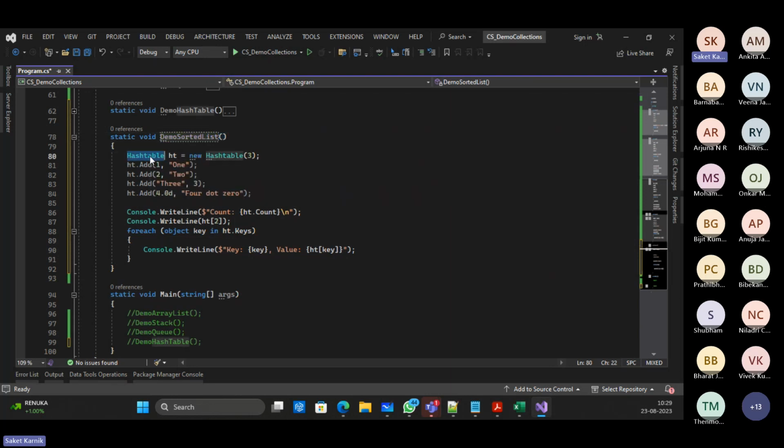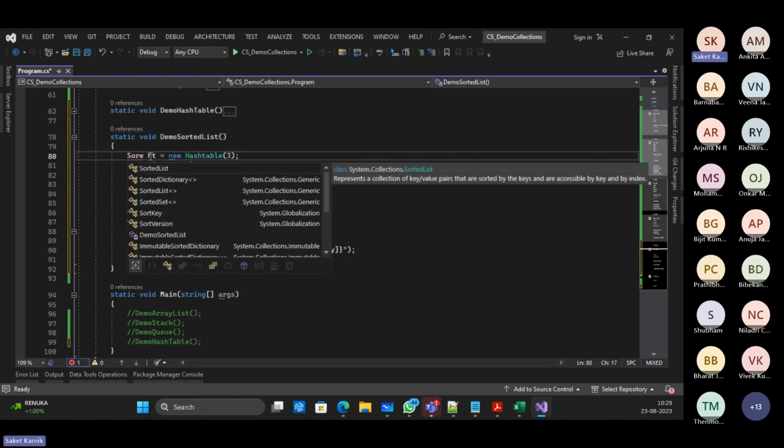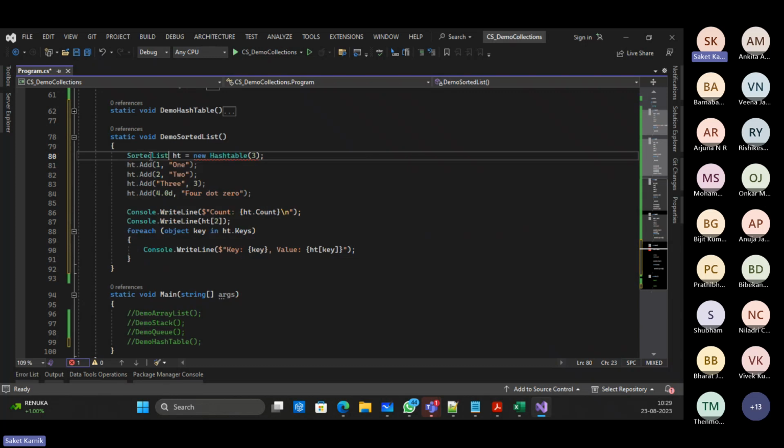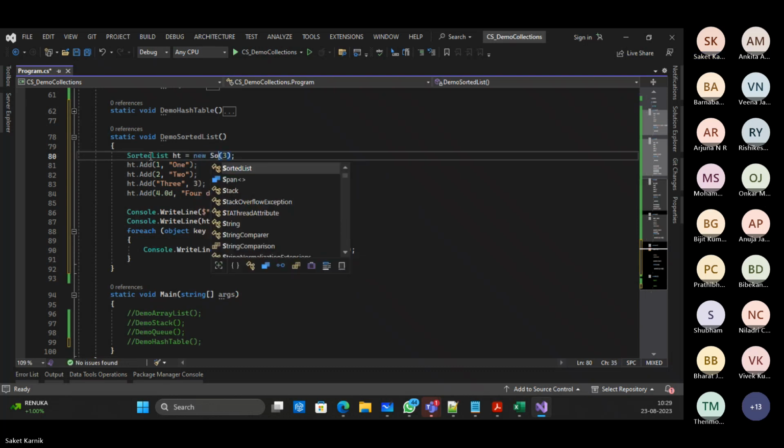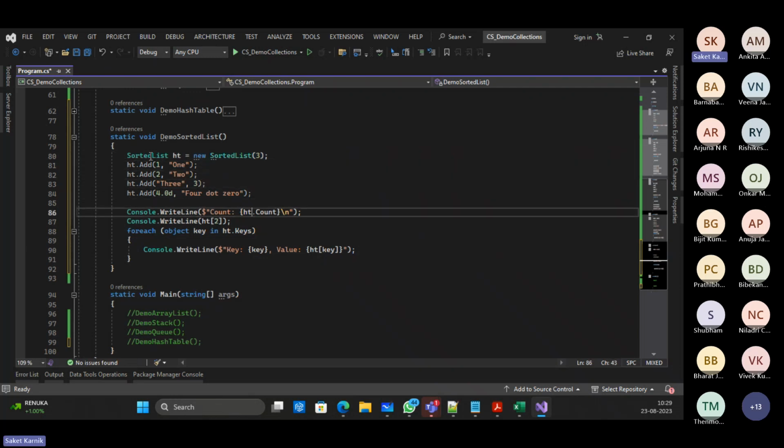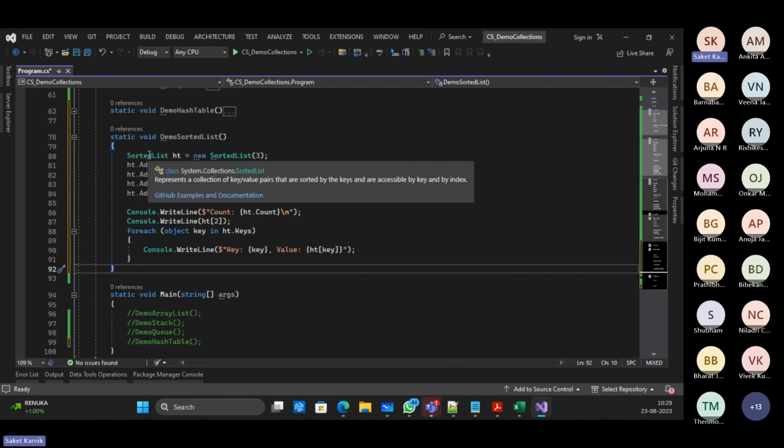What I do is one single change. I replace Hashtable with SortedList. I keep the object name also the same. Everything else I keep the same. No change further. Just the type has been changed here.